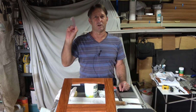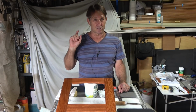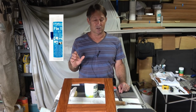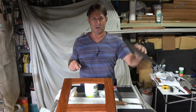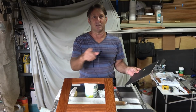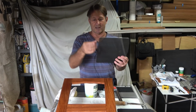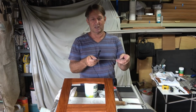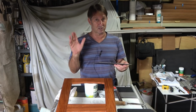Then with a bit of abrasive paper, just roughen up the surfaces, and then I'll use the Fix 15, the black color this time, run a little bead on there, sit the screen down inside, another bead of the Fix 15 to cover all the edges where I cut these so that there's no unprotected edges to avoid any sort of corrosion over time with that salty air.